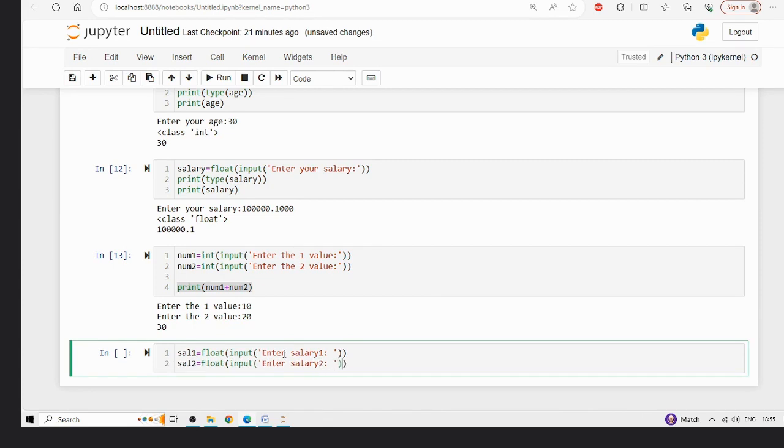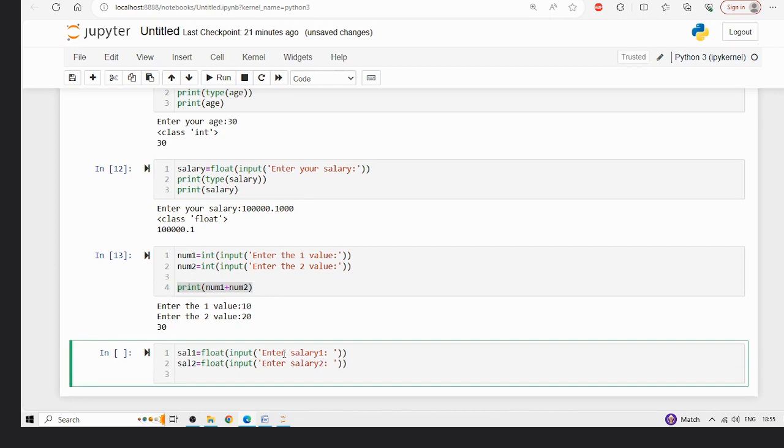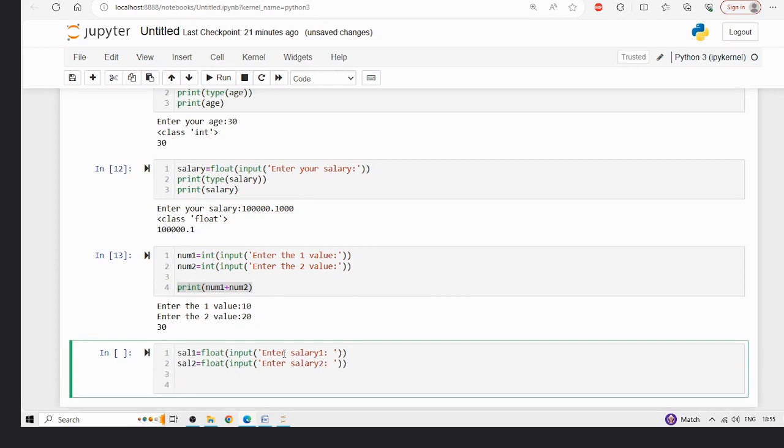Now I am adding the two salaries, salary 1 and salary 2. Print sal1 plus sal2.